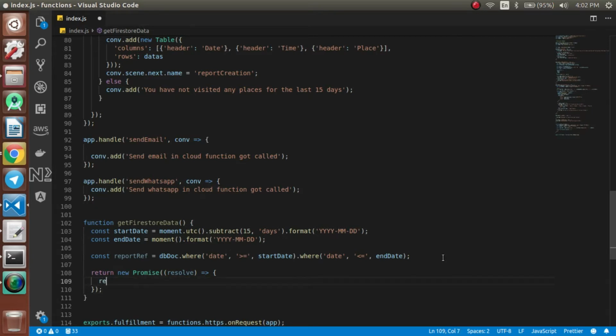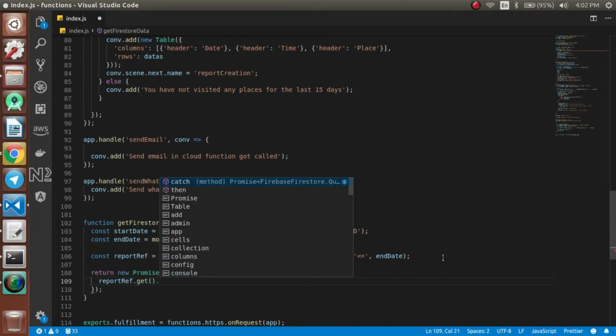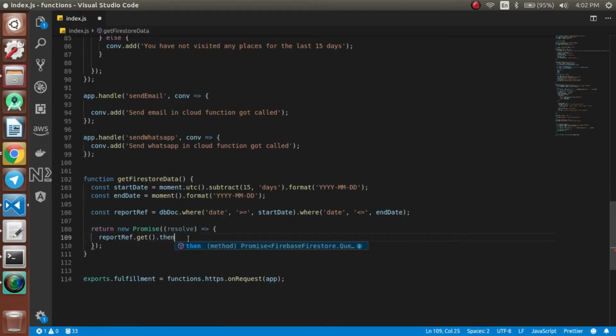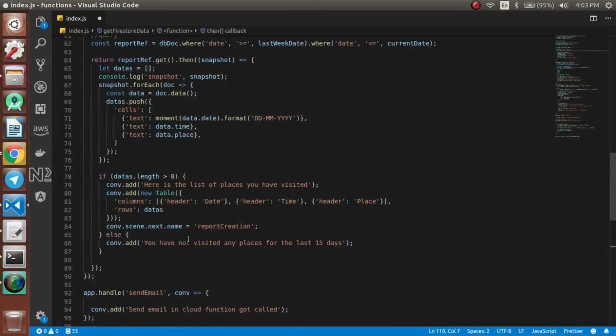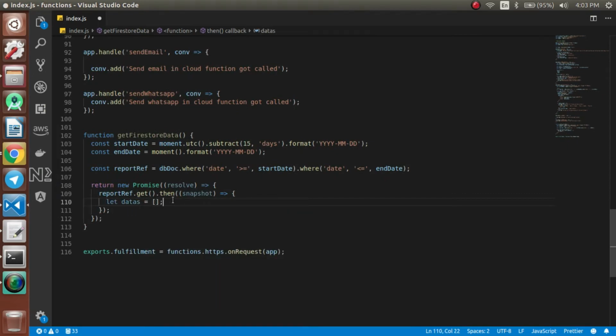Inside this, we'll do reportReference.get. You can just copy that part which you have written earlier, or we can just type it out. Then, snapshot. Inside here, we'll take the data, where dataSet is an empty array.